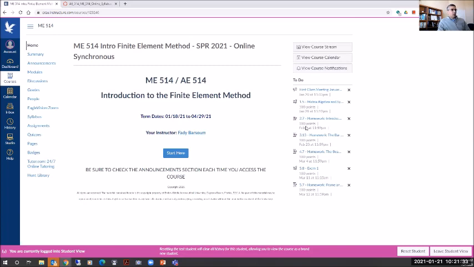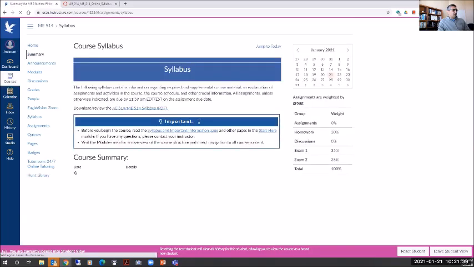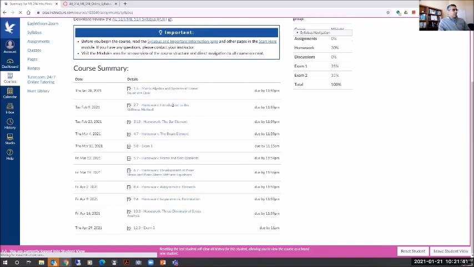Okay, good question. If I go right now to the course summary, you can see the dates and the assignments throughout the semester. On January 28th, there is the quiz that we were talking about, and it is on matrix algebra and systems of linear equations. Then the next is going to be February 9th, then February 21st, then March. And you can see here the number of the module: module 1, module 2, module 3, 4.